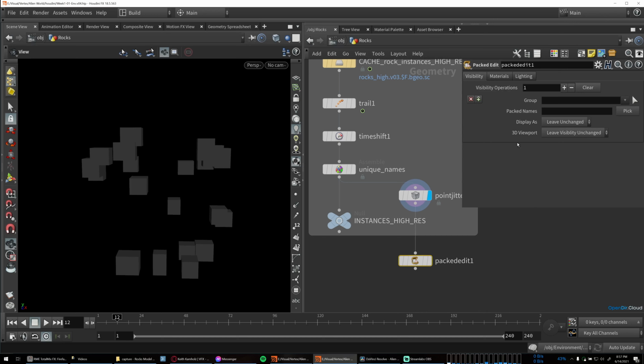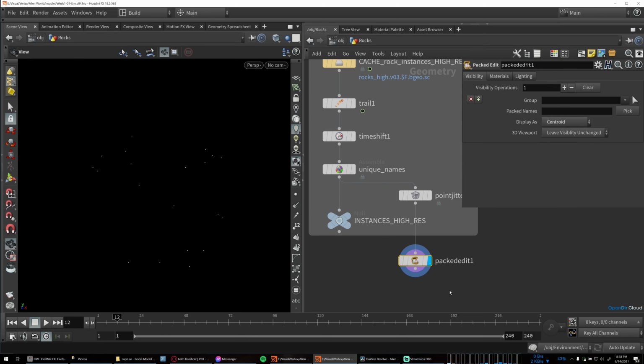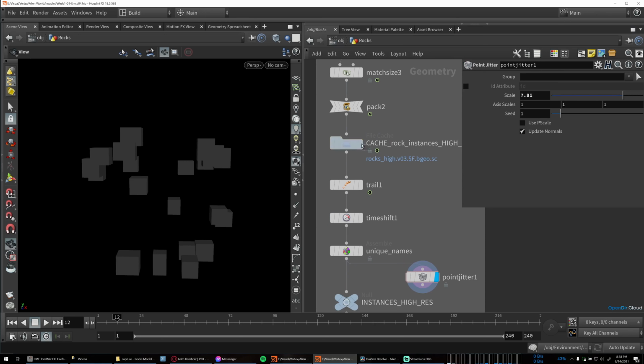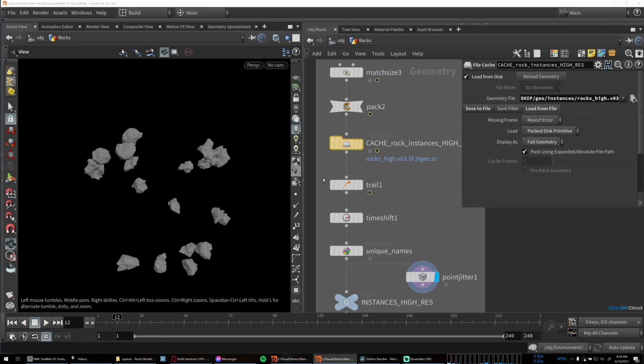So if you hook that up here, change display as full geometry, and you can play around with the other options here as well if you'd like. But for now, I'm just going to leave this as displaying full geometry as set on this file cache SOP directly.